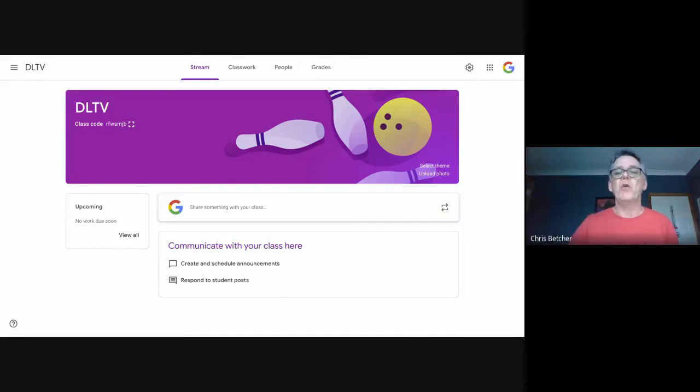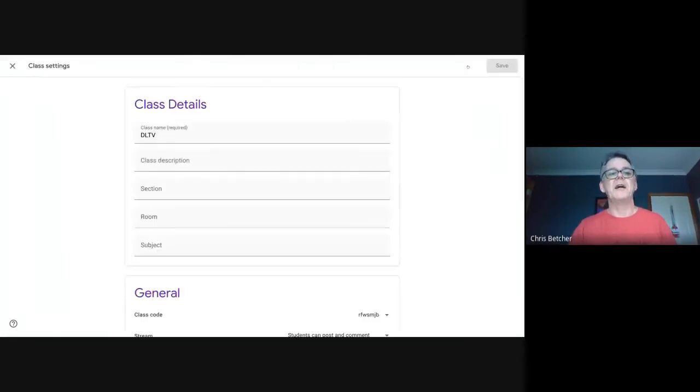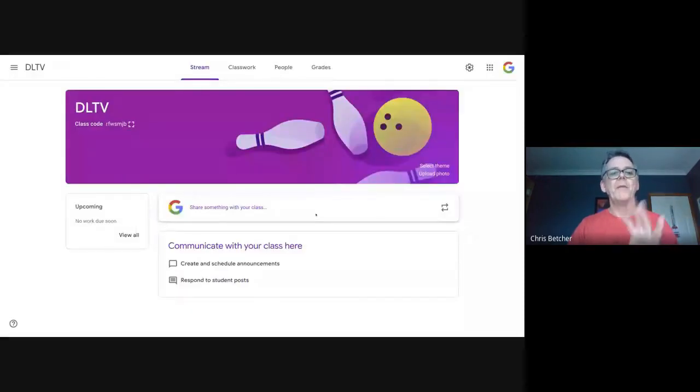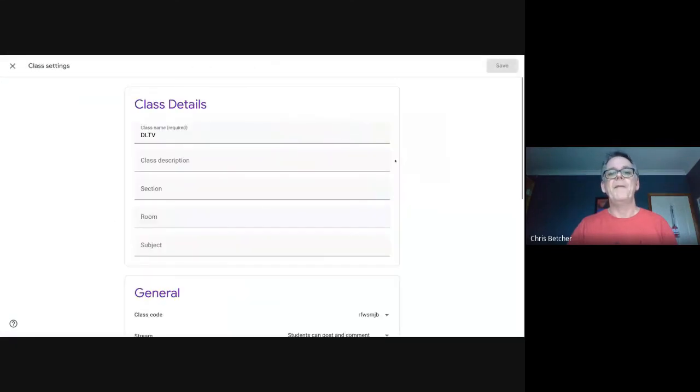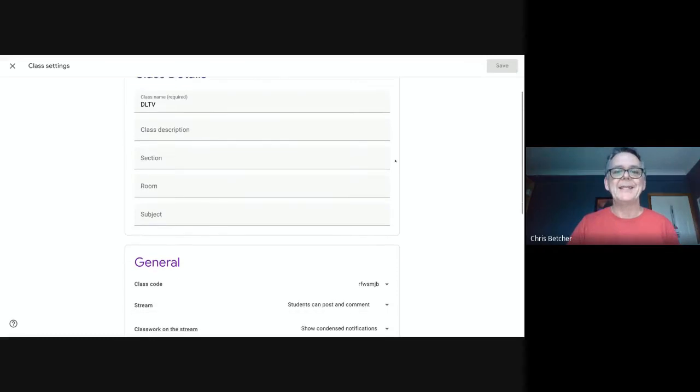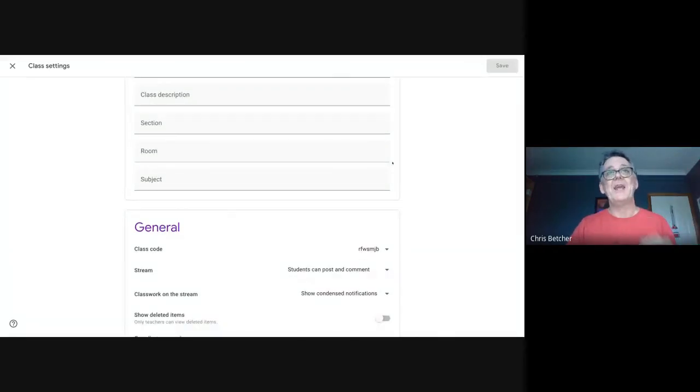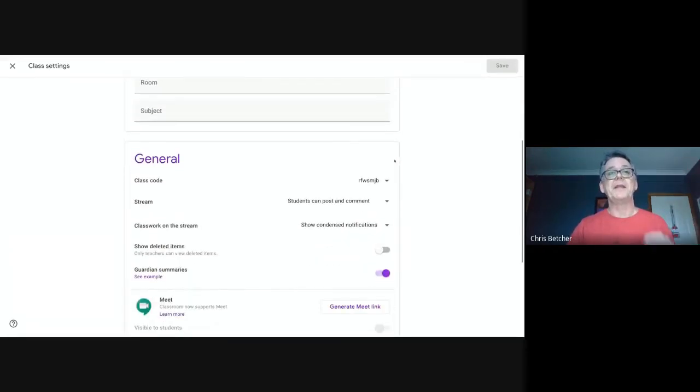Just like before school starts, you go into your own physical classroom and make sure it works the way you want. So all I've done here, when I'm in my newly created classroom, is click on this little cogwheel up in the top corner and it opens up the settings for this classroom. There's a couple of settings in here. You can obviously set these any way you like, but there's a couple of things I would recommend.